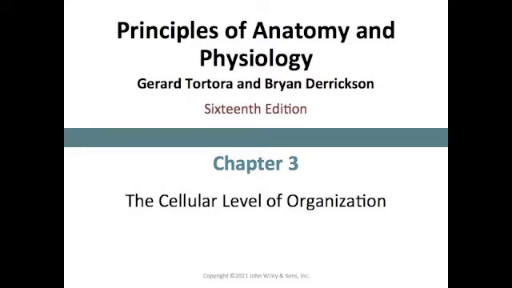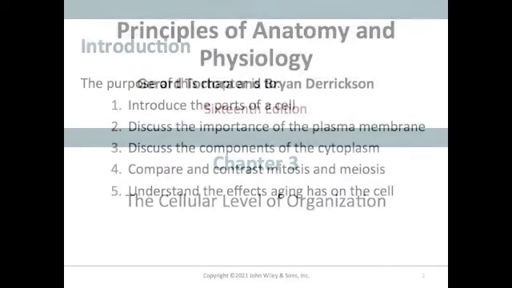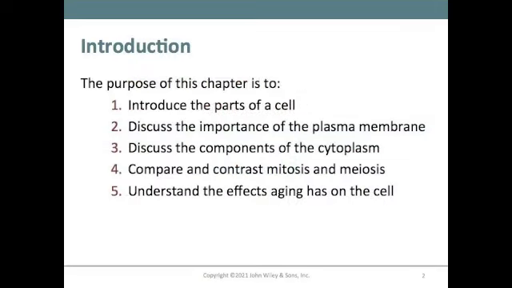Tonight's lecture is over Chapter 3, the cellular level of organization, and this chapter begins on page 63 in your textbook. Cells carry out a multitude of functions that help each system contribute to the homeostasis of the entire body. At the same time, all cells share key structures and functions that support their intense activities.